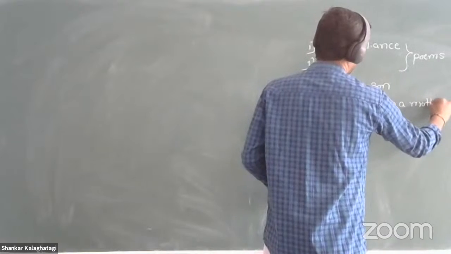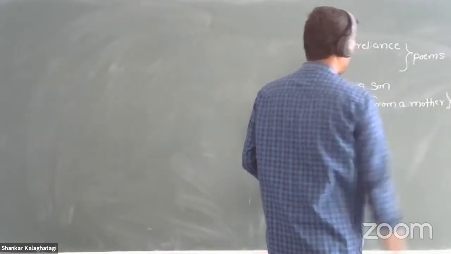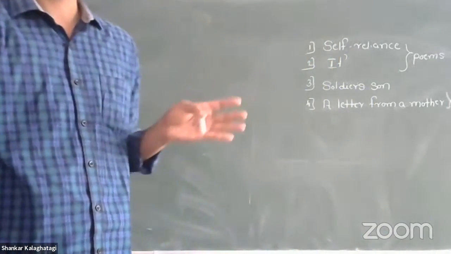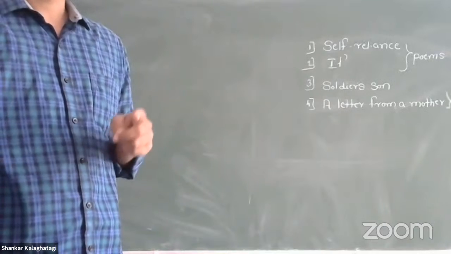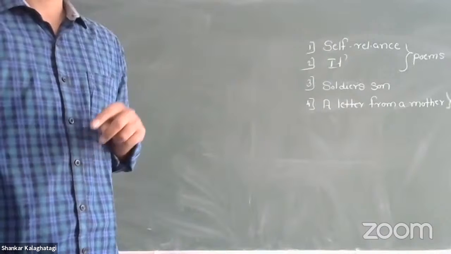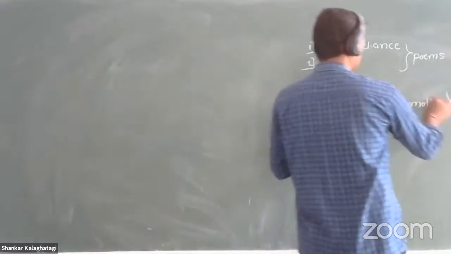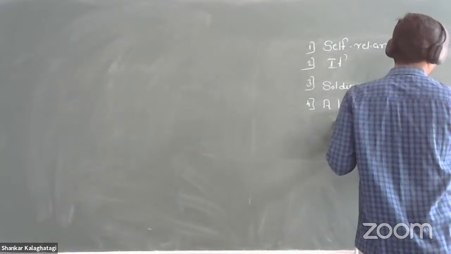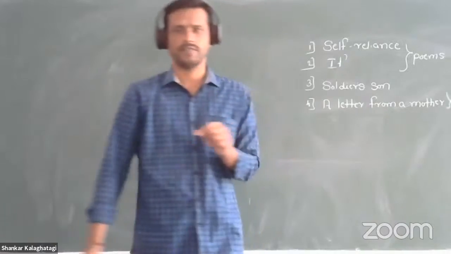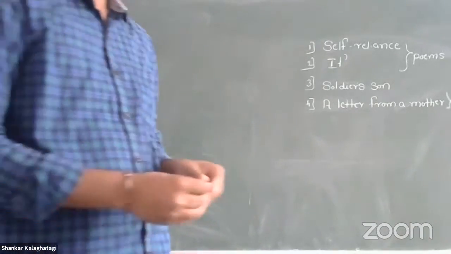Now these are the two poems and two lessons for the next FA examination. You have to be prepared. Already we have sent the question answers to the group. So read them very carefully. Sometimes we will ask questions from the middle. So these are the two lessons and these two poems for the next FA examination. So this is the syllabus. You got that?